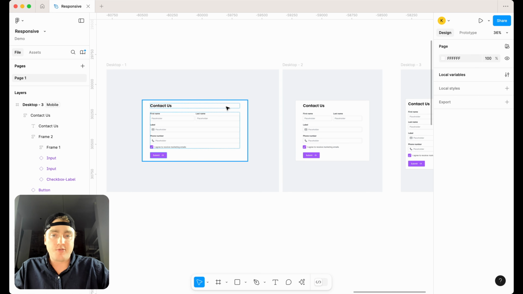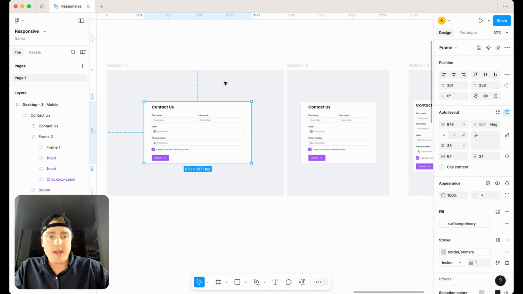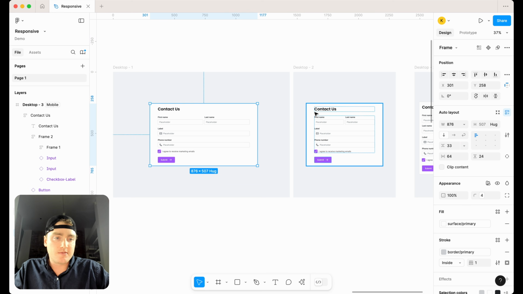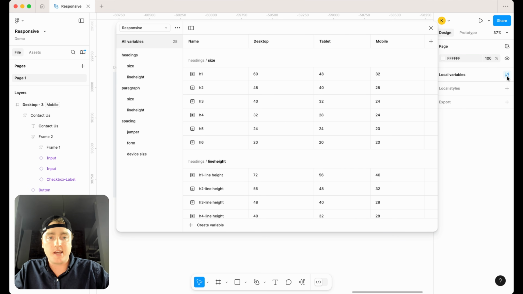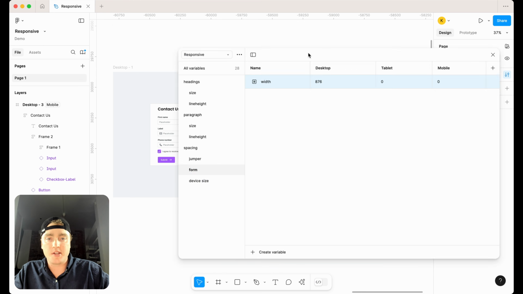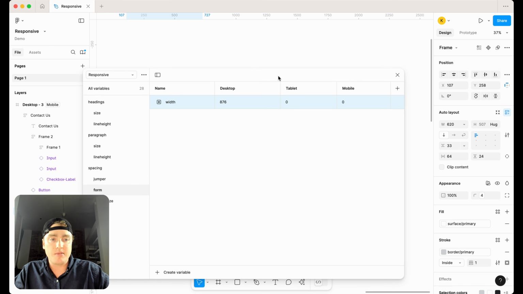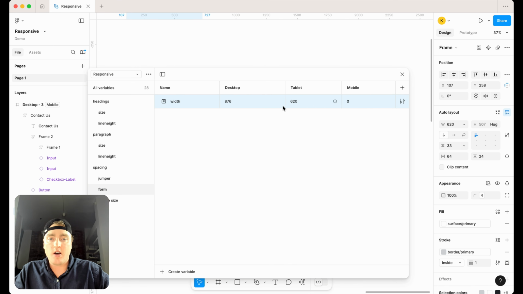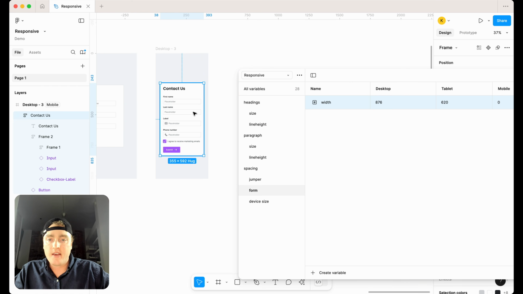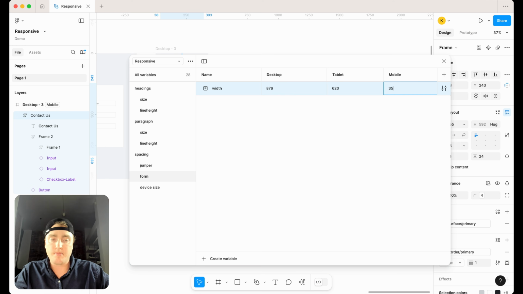So let's just say we have these forms here. And again, they're not the best looking forms, but they are just some forms. So let's say a couple things here, width. So maybe if we start off looking at our width, maybe on desktop, we want 876 as the width of our form. Again, in an ideal world, you go and make sure this ties back to like your 4 pixel or 32 pixel scale, whatever that is. On tablet, maybe this is a 620. And then on our mobile, maybe it's a 355. Again, these are not the best examples in the world, but there are examples.